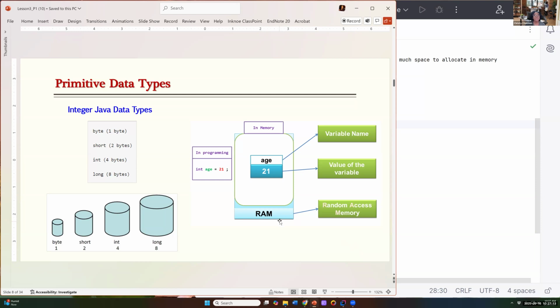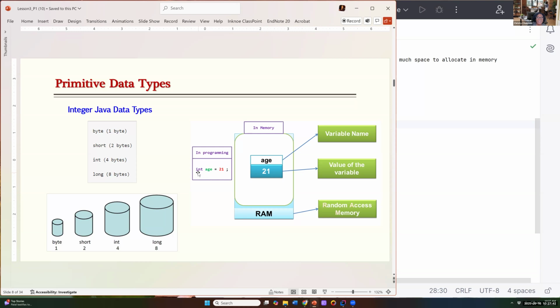Let's say that I prompt the user to tell me their age, right? I ask the user for their age. Well, then with that being said, what do I need to do? I need to declare or announce that I have a variable that's going to store this value. In this example, you can see that the identifier that we're specifying that's going to store that variable's value is age.